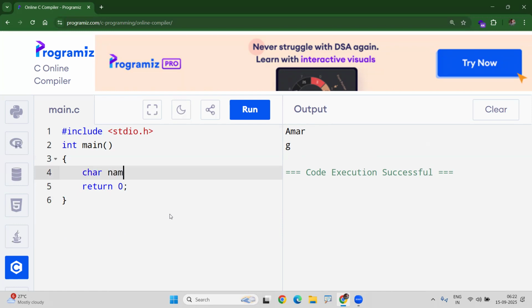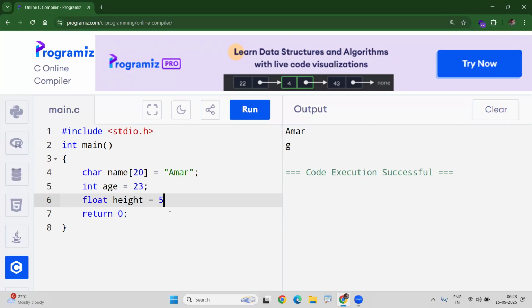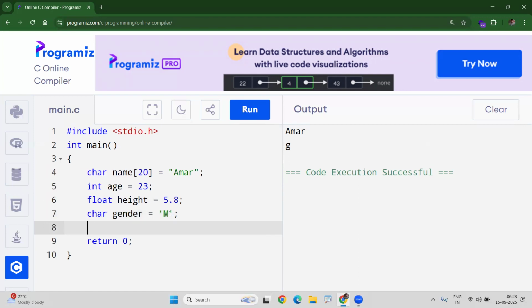So one is the name of the person, second one is the age of the person, next one is a float, height of the person, next one is the gender of the person. Gender.